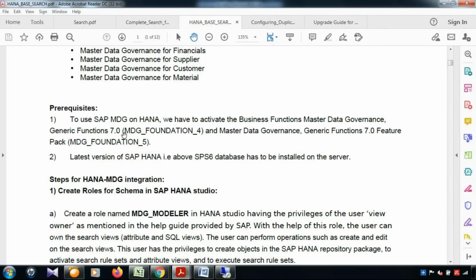So related to 9.2, whatever business functions we have, if you remember the business functions, we talked about them very early in the first chapter when we were talking about the out of box configurations. So those business functions you need to activate.